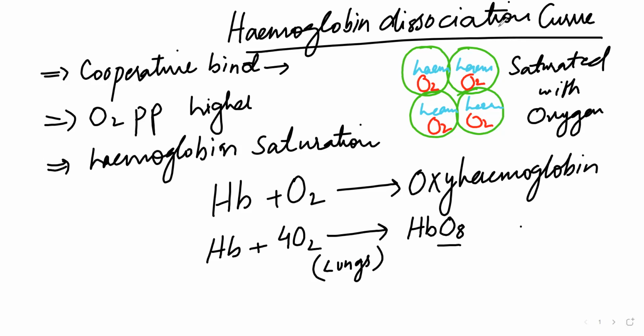So first, one heme group is occupied by an oxygen molecule, which causes a shape change in the hemoglobin molecule that allows the exposure of the second heme group so that the second oxygen molecule can bind to the heme group. This second binding will cause distortion again. Distortion means that there will be a change in the shape of the hemoglobin molecule, right? And that will allow the third heme group to get exposed, and then the fourth one, so that the hemoglobin saturation could take place.